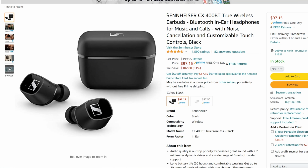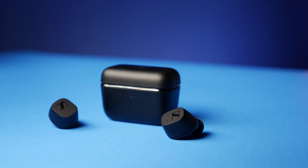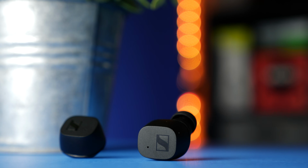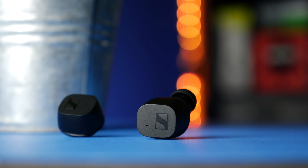Now, if you look up the Sennheiser CX400BTs, a lot of times you can find them on sale for $100. So they pretty much got marked down like half off. And so I think Sennheiser wanted to release a product, basically another CX model that came out at a lower price, because these retail for $130 instead of $200 like the CX400BTs. And they did actually make some pretty noticeable upgrades. I think they went through and listened to a lot of people and what they wanted in the CX400BTs.